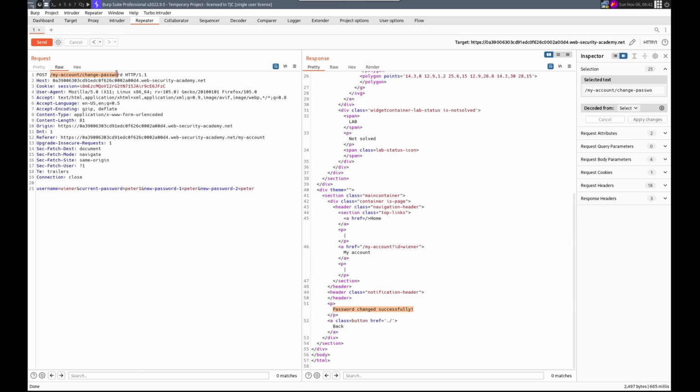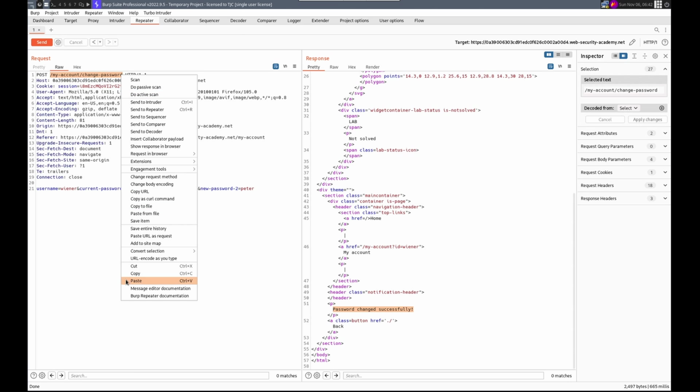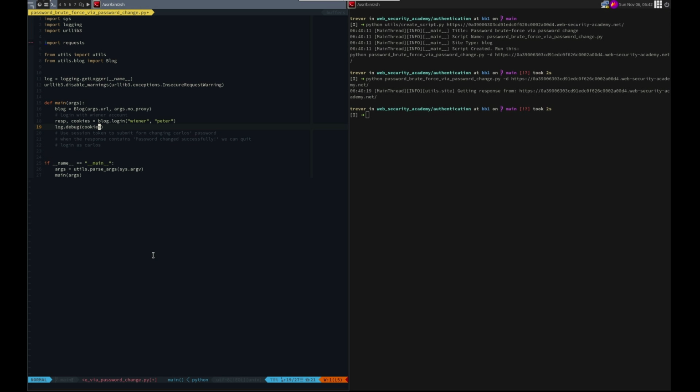This. Copy. URL equals blog.base URL plus this, except for not that.